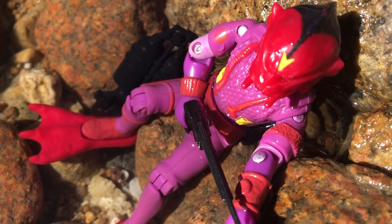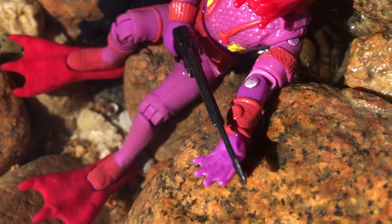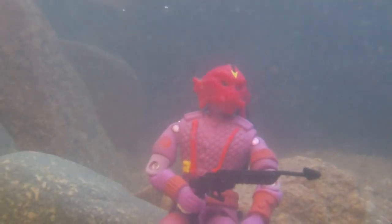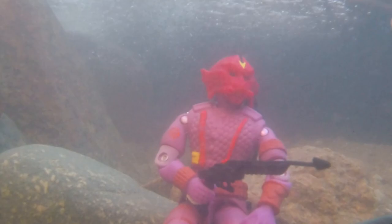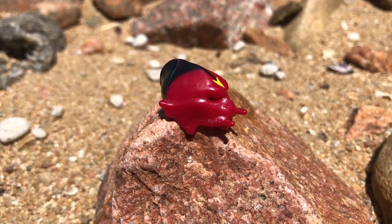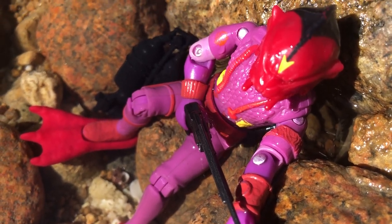You've probably noticed I'm refraining from using the standard black tubing Hydro Viper purportedly comes with — that was the first thing I lost on that fateful Saturday morning in the park. The way I figure, we didn't need it with Torpedo, we don't need it now. The helmet is even sculpted to make the air hose integrated, and far less clunky than two moderately inflexible thick hoses that will snag on everything a reef or wreck dive might present.